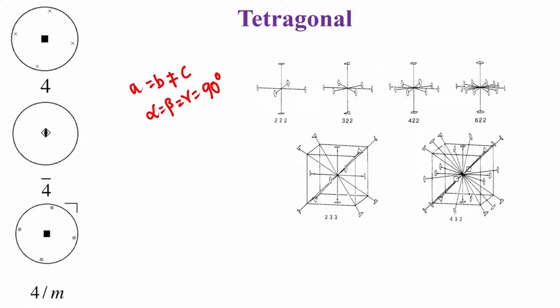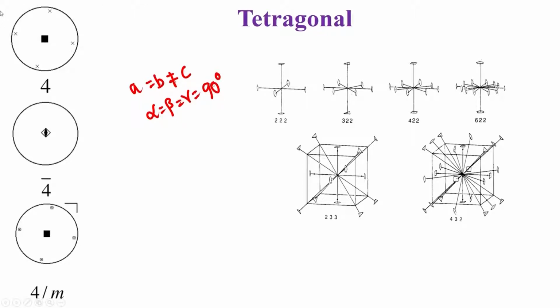Just like in the trigonal system, the 3-fold symmetry was the unique axis, the 4-fold symmetry is the unique axis for this system. And therefore, if you have just the presence of a 4-fold symmetry and no other symmetry intersecting with it, then you have a 4-fold symmetry which will generate 4 equivalent points. These equivalent points get generated at 90 degrees with respect to each other. What is important to notice here is that since A is equal to B, they are degenerate. You can call A as B or B as A, it does not matter, because A equals B defines a square planar lattice, and that square planar lattice will be associated with a 90 degree angle.